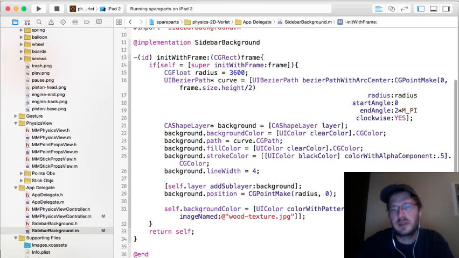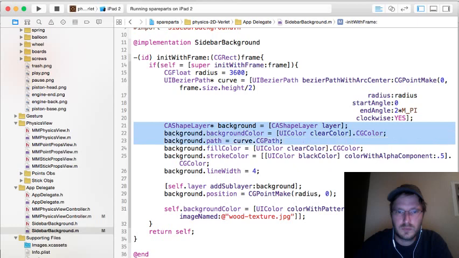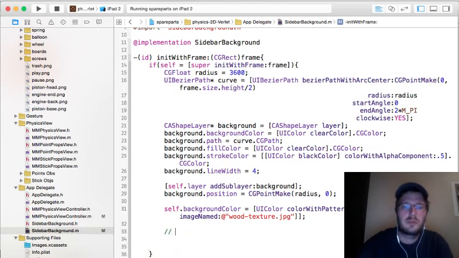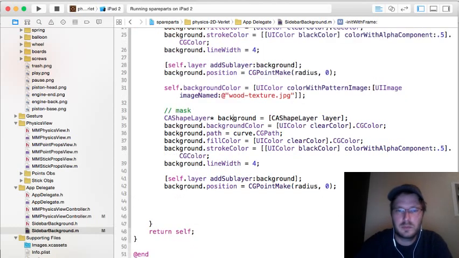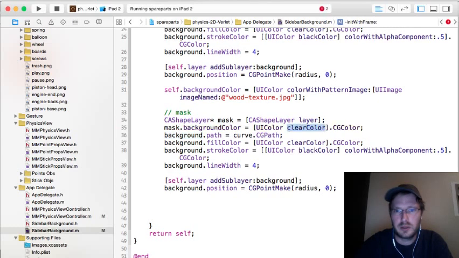And we can mask it with, there we go. Background color, white. Path is the curve. Oops, no. Background color is clear. Fill color is white. Stroke color is also white.